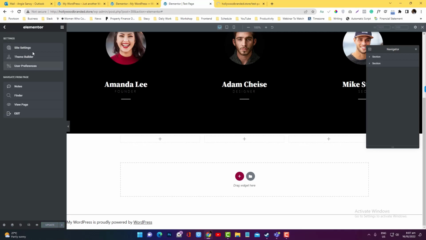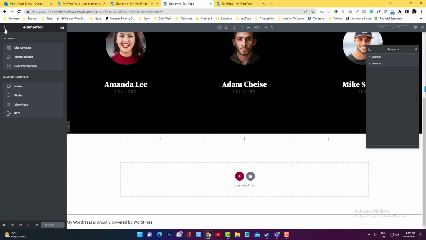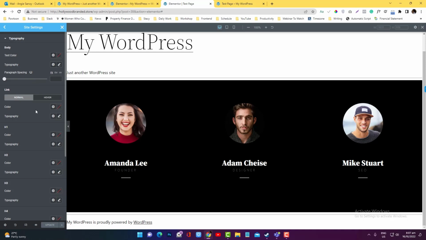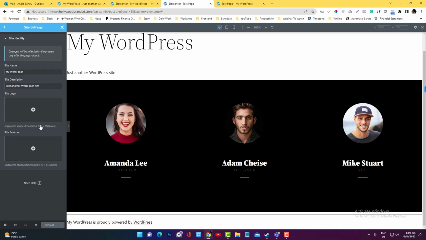There's a lot of features in here. This hamburger icon is more on the global settings of the page, not the global settings of the entire site. So site settings is more on globally changing the styles of your typography, your buttons, your images, forms, site title.